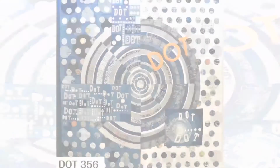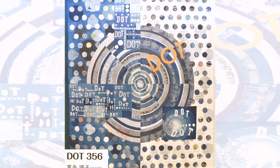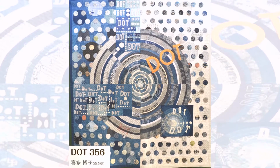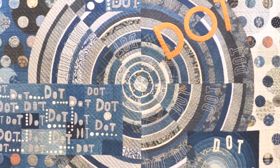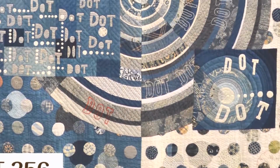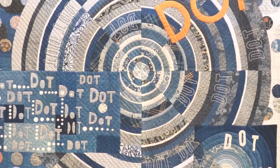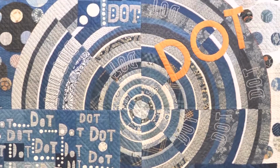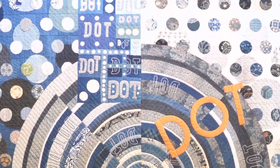Definitely. The next quilt you have is kind of an homage to the dot, or the polka dot. I love polka dots. Yes, it's like the Great Mother Circle and all the baby dots. I like how in this quilt they explored the concept of the dot in so many different ways. It starts with this huge center dot, and even the word dot. You can see different values and different colors, and it's very structured, but then they bring in the word dot to provide a little bit of visual interest. A little whimsy. Yeah, exactly.